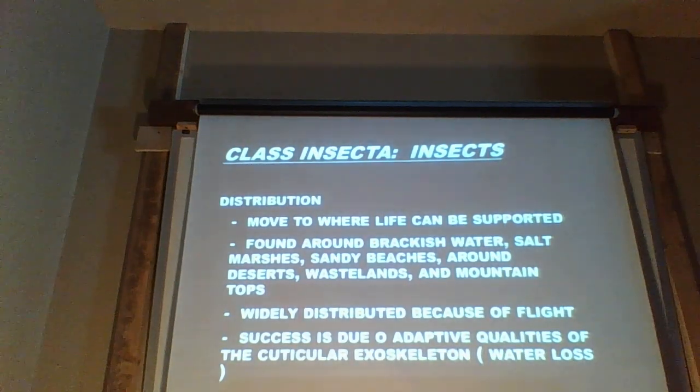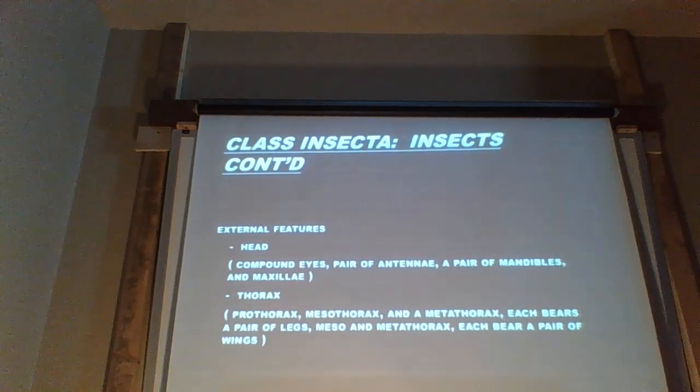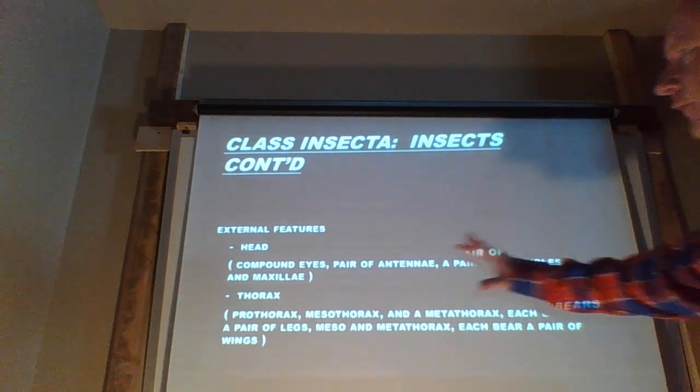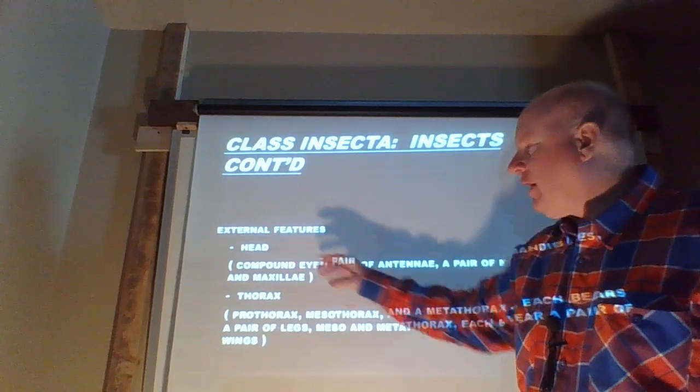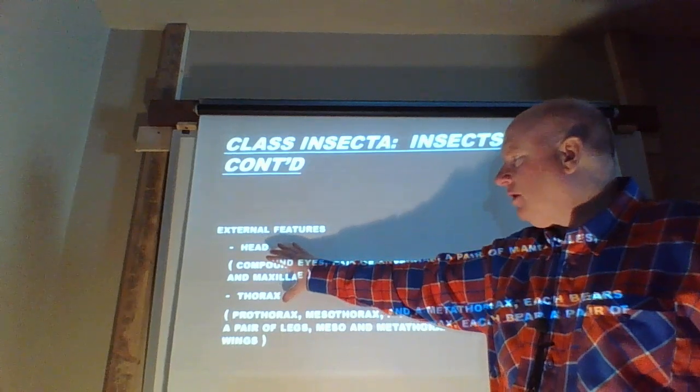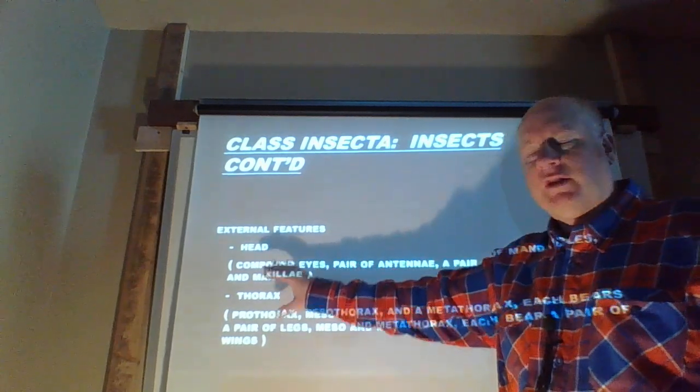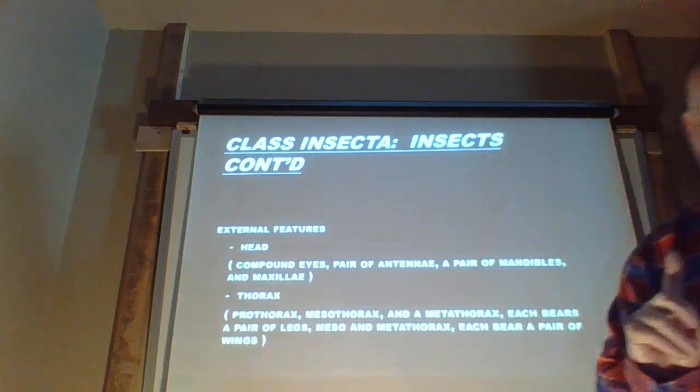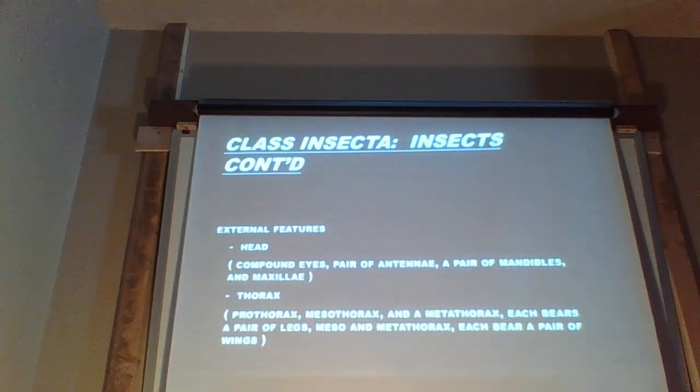Okay. So with this, they're so widely distributed again because they can fly. What are their 3 body segments? Unlike spiders and scorpions, these 2 are fused together. Even though they have 6 walking legs, like scorpions and ticks, these are fused together. In those animals, even with the ticks and mites, they just have 1 body segment, which allows them to be successful because of that. And they're also parasitic feeders as well.